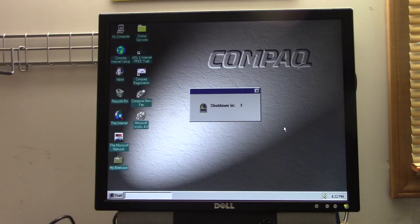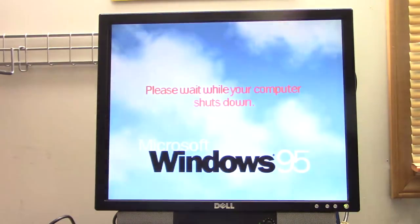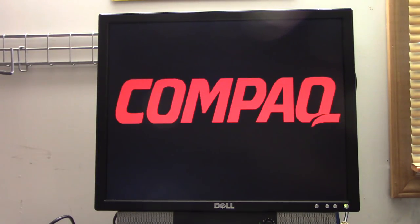Wait, shut down in what? Weird, but I guess it has a reason. Oh, it completely shut down. It went into some kind of suspend mode. Compaqs were very infamous for having weird standby modes and standby buttons that got kind of confusing. Can't say I'm necessarily a fan of that, but oh well.